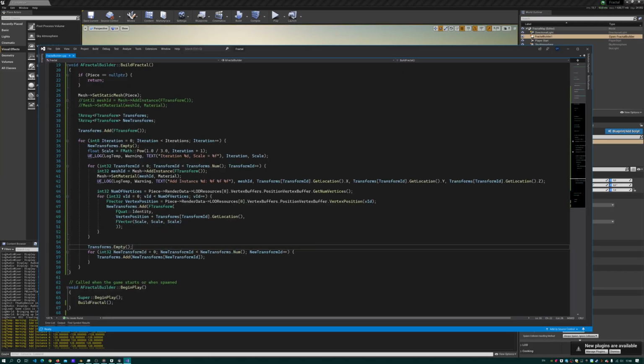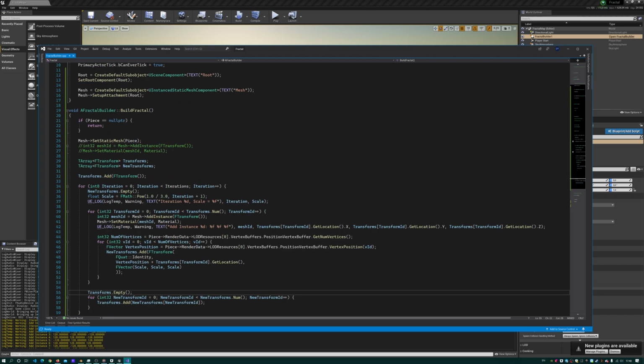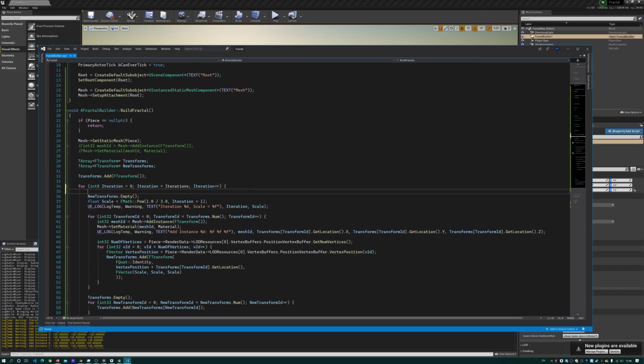So let's do some manual steps. So I set a static mesh here. I can do add instance on each iteration like this.